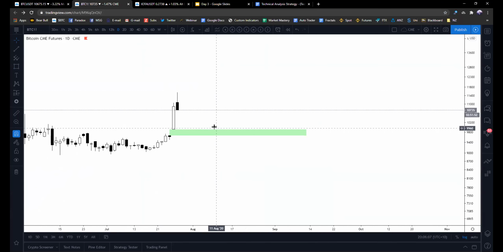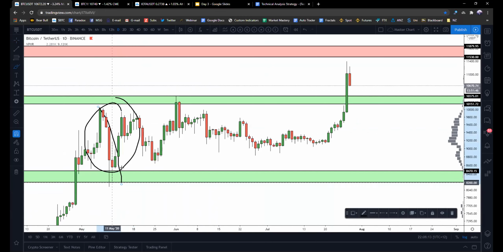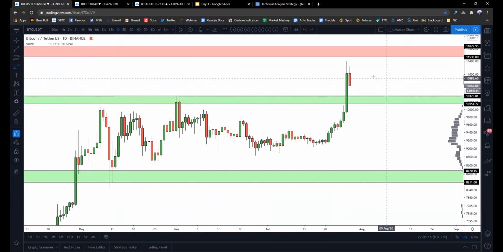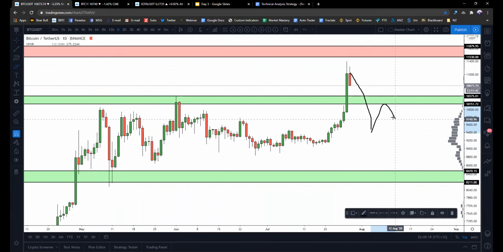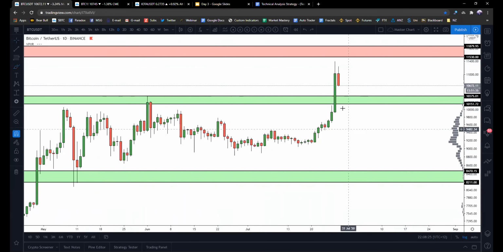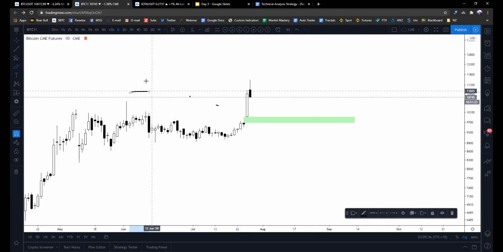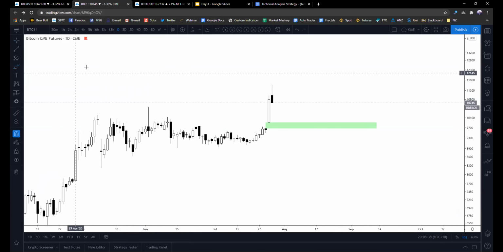So because it exists, we're going to keep that in mind, and we're going to expect possibly some kind of throwback, which is this dump, to come down and close the gap that may have existed, right? So maybe we come down, and then we just carry on like nothing happened. If that makes sense. We won't go into too much of that, but just keep that in the back of your mind. It exists from about 9665 to 9925, and this is on the CME chart. So their price is actually ahead of ours at the moment by about $100. So also keep that in mind, but not a biggie.